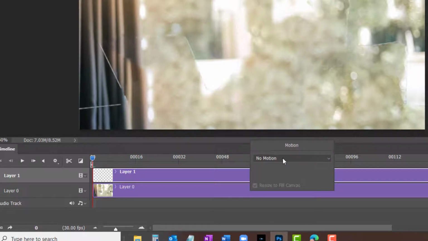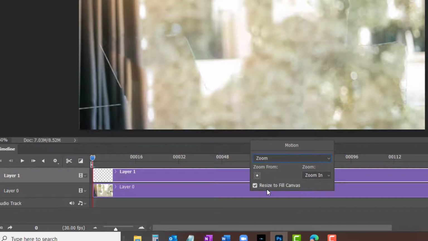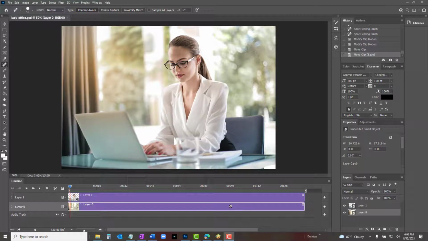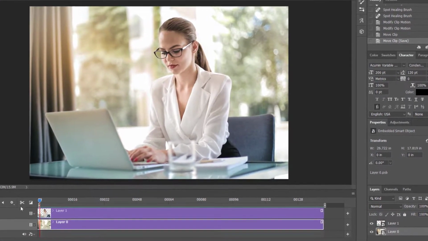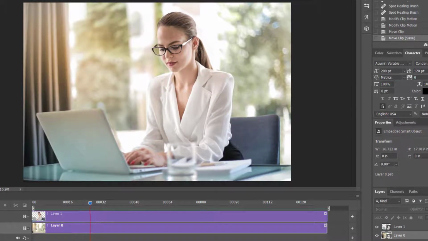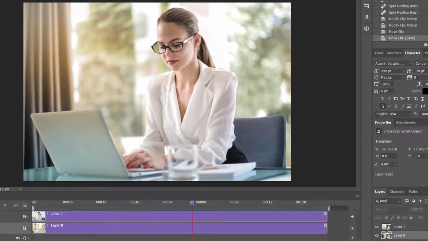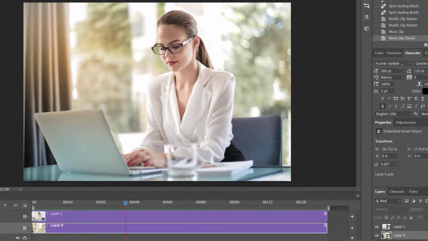On the background layer, do the same thing, but this time have it zooming in from the upper left. Now, let's see how it comes out. In the timeline controls, click the play icon. It looks good.